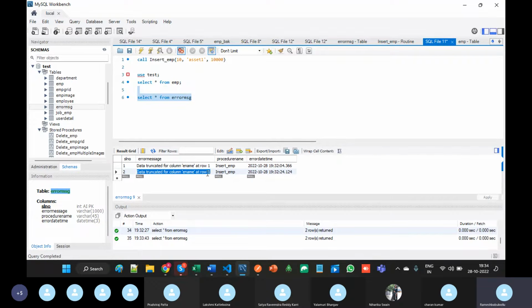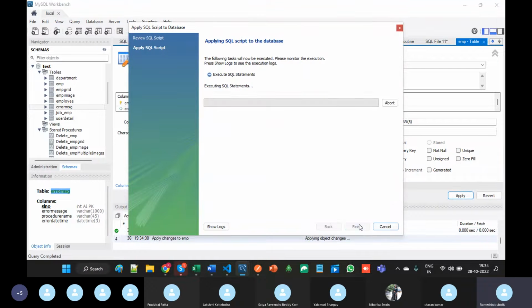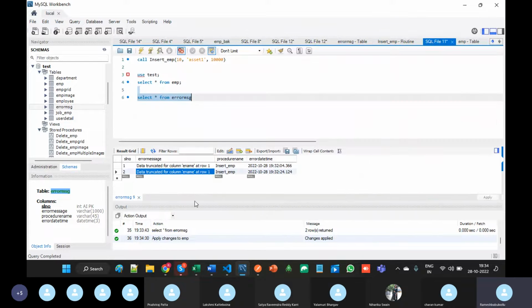So how do you solve this exception? As a database developer, by seeing this error message you go to that table, change the data type size of the employee name, and click on the apply button. That is the solution for this type of exception.